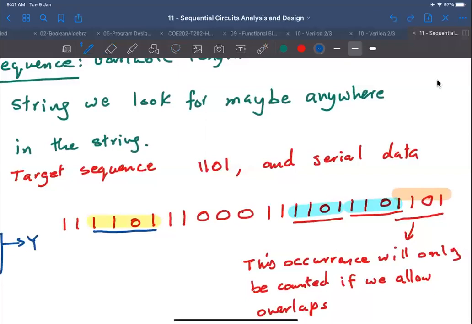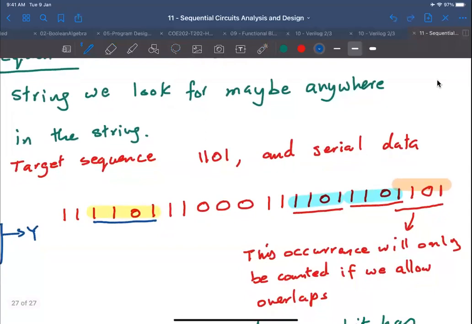You should be able to derive both the state diagram for allowing overlap and for not allowing overlap. Try it yourself for this exact sequence, and show me if you want, and I will tell you whether this is correct or not. All right, so this is about sequence detection. You have a variable length stream of bits, and you are looking for the sequence at any place. If you are allowing overlap, two sequences could be overlapping or sharing some bits together.